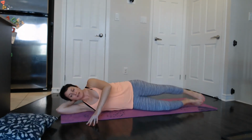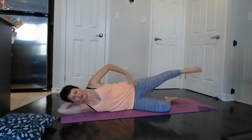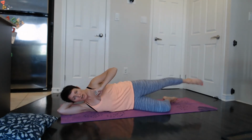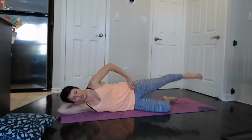I'm gonna just lay down on my side here, bend my bottom leg, lift my top leg up, and lower it on down. So the top leg is straight, the bottom leg is nice and bent for stability. Okay, and then in a couple reps, I'm actually gonna lengthen out the bottom leg, which helps us challenge our core and our obliques a little bit more. If it's too much for you, you can always bend the leg again. It's no big deal, okay?